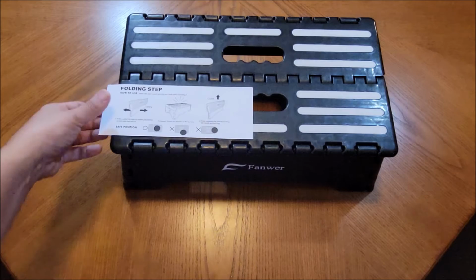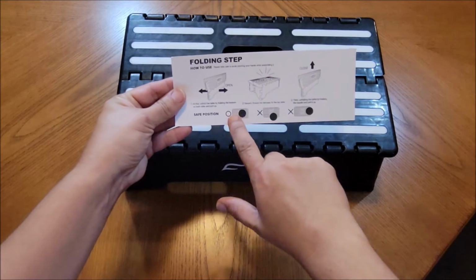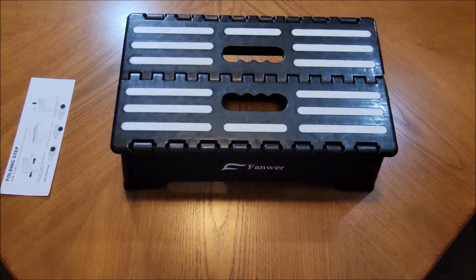Okay, this little instruction manual that came with it does say to always try to go into the center when you're stepping up. That way it is safer. But overall, I'm very happy with the step stool.